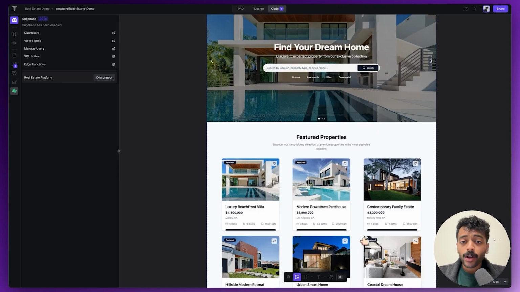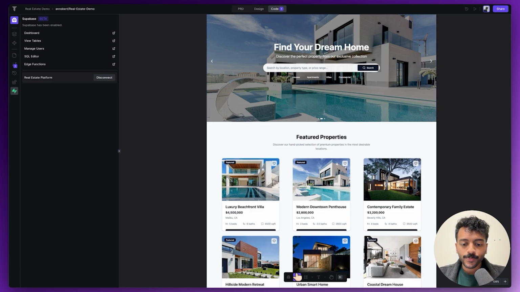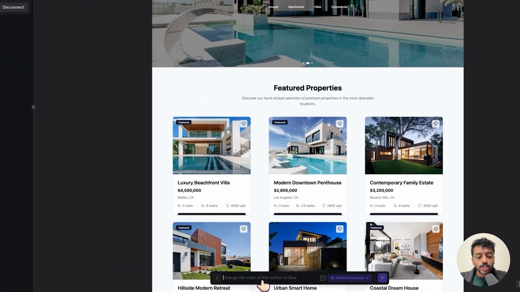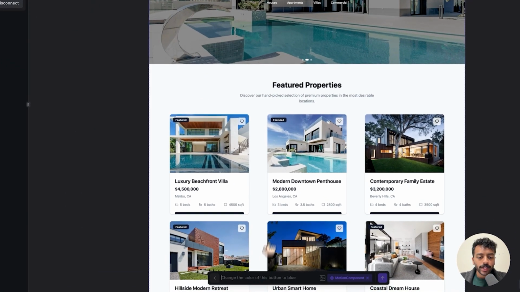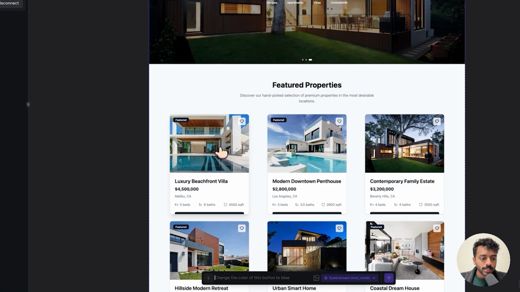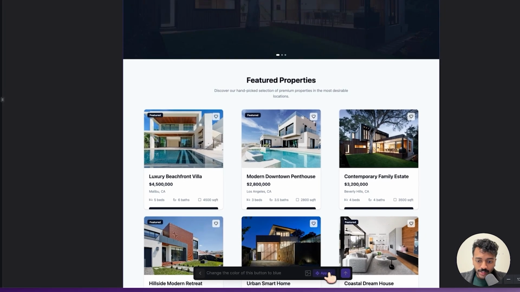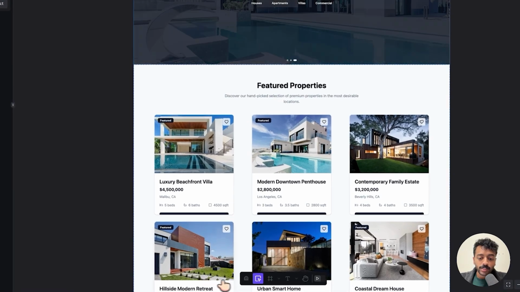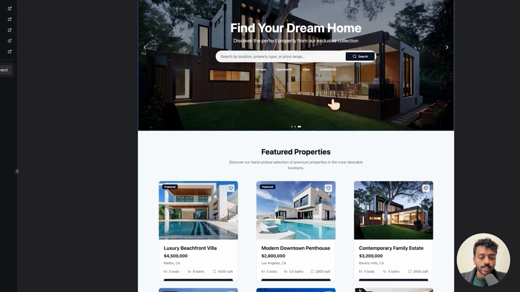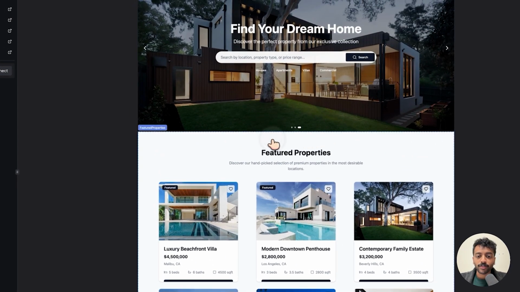So now I would love to just show you some of our quick tools. We have an AI button, which is essentially a shortcut into our AI chat, but we're able to also click on a specific element or component and make a specific change to that individual element, as you can see. Next up, we have our select button. This is our standard mouse that you're familiar with, and you can click around.